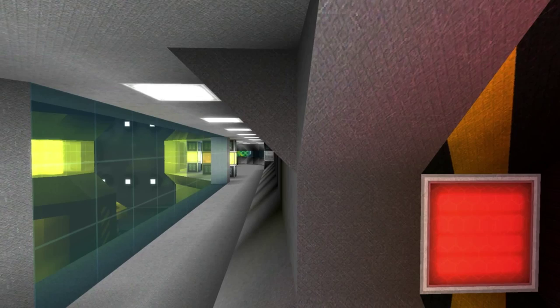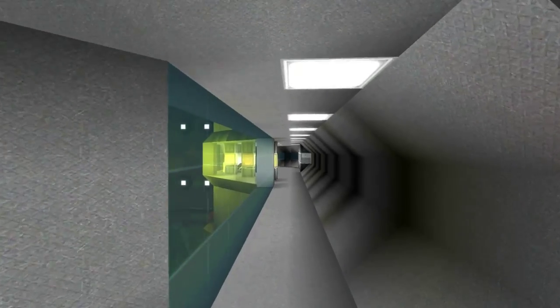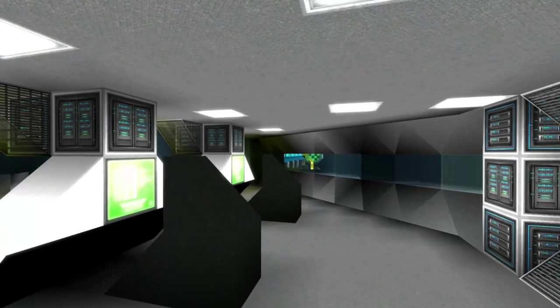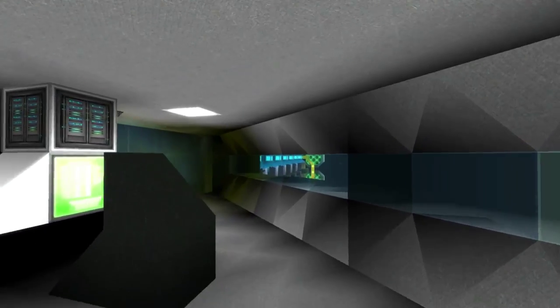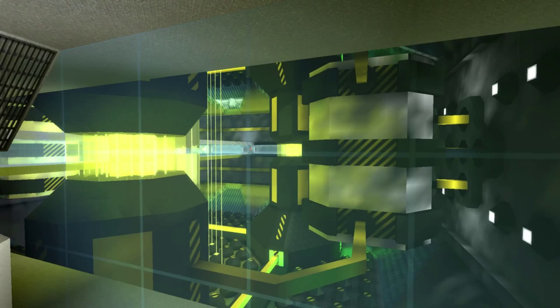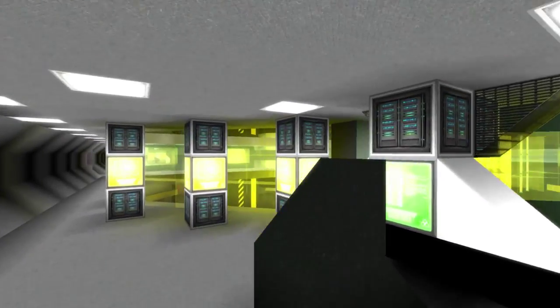I'm going to give this video a little bit more attention because it is the last trade station video, and I definitely want to explore this out. So we've got some computer terminals here and some workstations for the management of this plant. And look at this, guys. Look at this interior. Holy shit, this thing is scary.